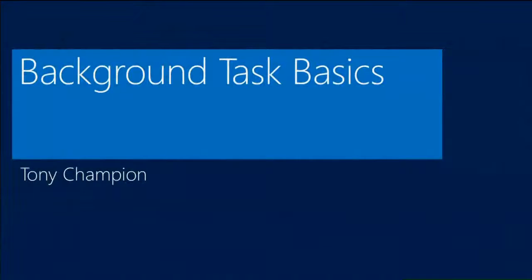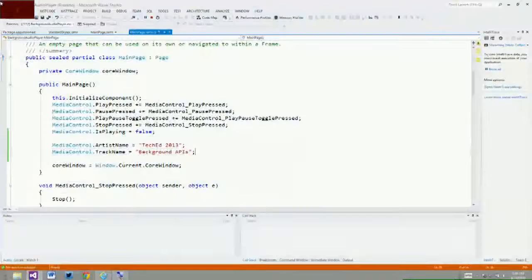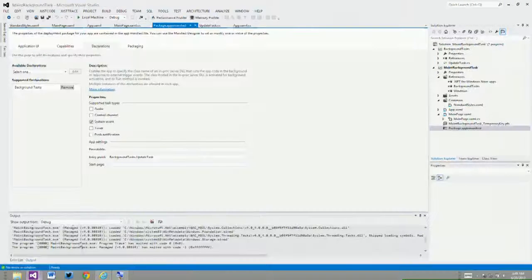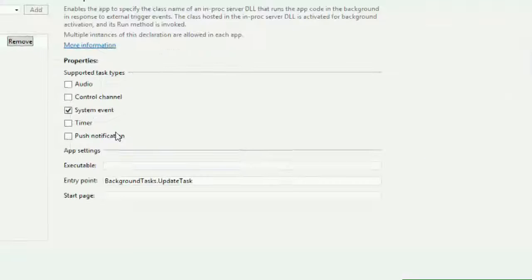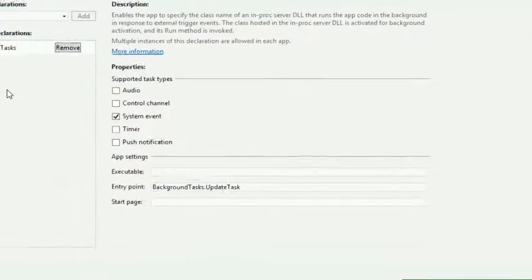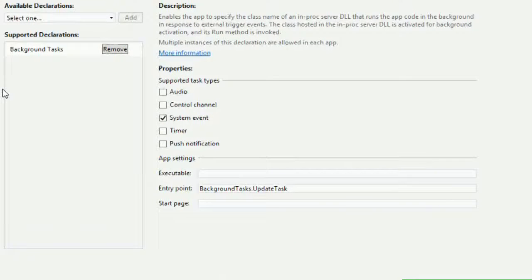So with that, let's walk through a simple setup. So again, I have a project. I've created a background task for a system event, and here the namespace is background task update task.